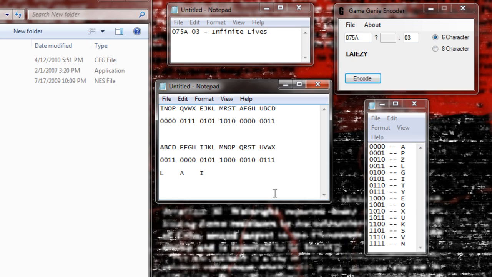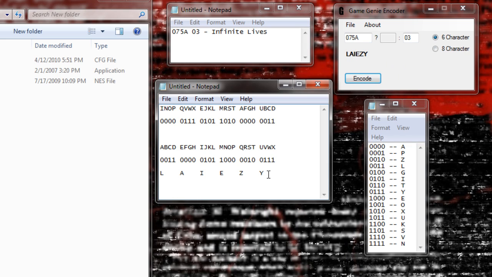Then you look for 1000. You'll get an E, and further proving we're on the right track. Then 0010, you'll see it's a Z. Finally 0111, and that's Y. And if you look, LAIEZY, and that's the result we got from the encoder.